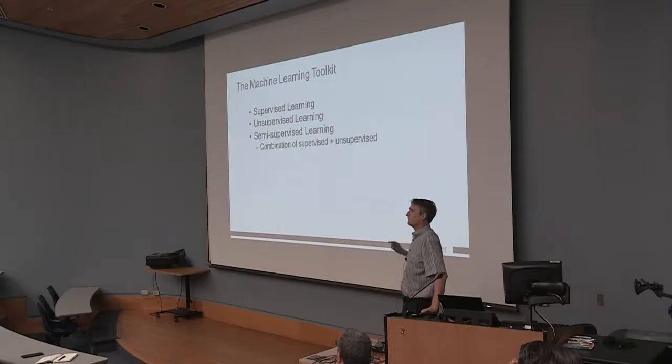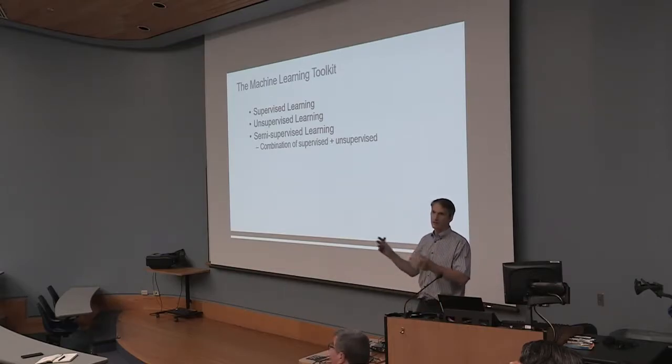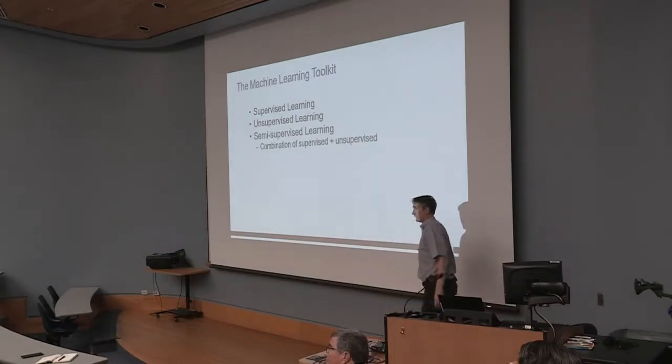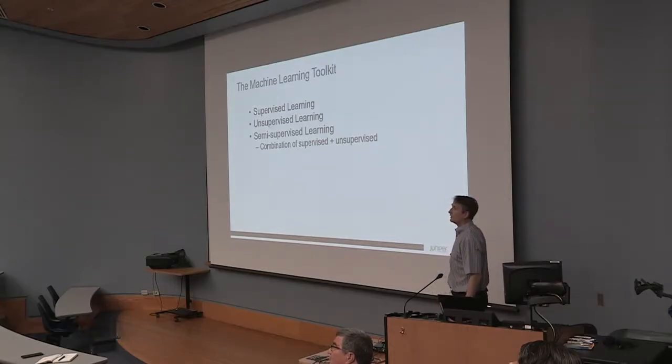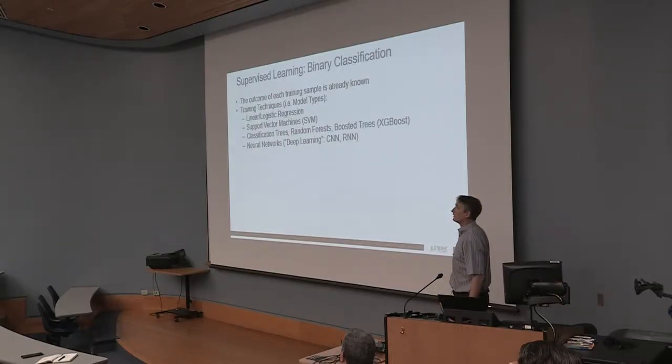Yes, so this would be supervised learning. What's the machine learning toolkit? There's really two different kinds: supervised learning and unsupervised learning. You can always mix and match them, and so you can create a category of semi-supervised learning, but let's just stick to these two categories: supervised learning, unsupervised learning. And behavioral detection can be applied to both? Yes.